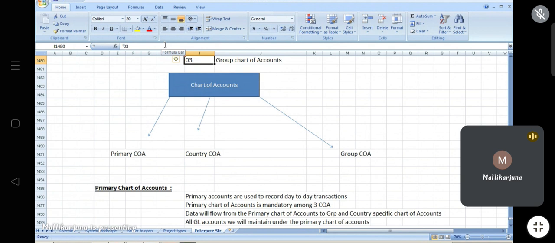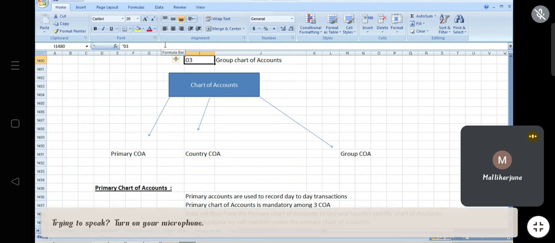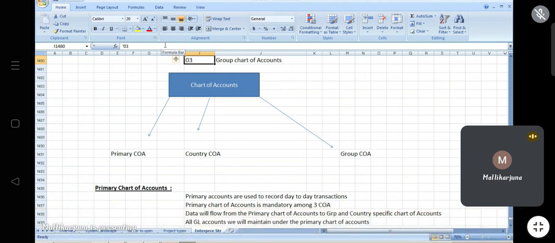Let's say you have three company codes. One company code is in pharma, another is in the oil and gas industry. Is it possible to assign the same list of GL accounts? No, their operations are completely different. In such a case, we create separate charts of accounts and assign them. But if your pharma or oil and gas company has 10 company codes in India, we don't need to create separate charts of accounts. We can assign the same chart of accounts to all 10 company codes, subject to the same nature of business.